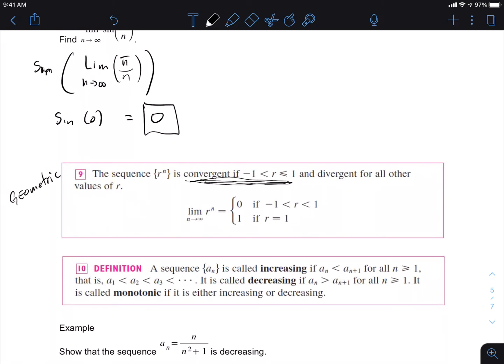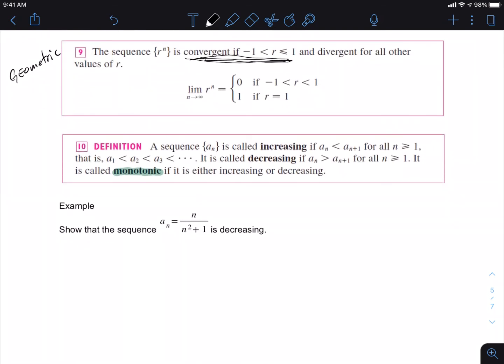And then some terminology that's going to be important is here, monotonic. And all monotonic really means, a simple way to think about it is if you take the derivative of a function, if it's always positive, it's monotonic. If you take the derivative of it and you get a negative and it's always negative, that's monotonic. Meaning it's either all increasing or it's all decreasing. That's all you need to know about the fancy word monotonic. Okay? It's either increasing or it's decreasing. Okay? So what we want to do is demonstrate that.